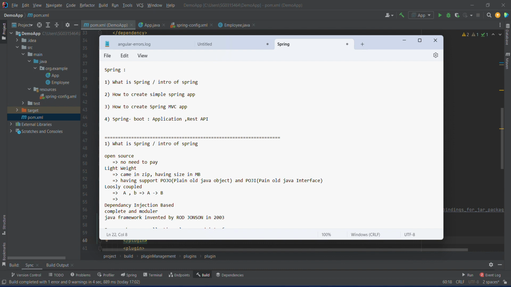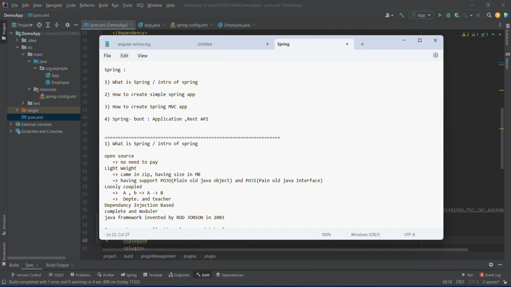So the department and teacher dependency is loose, low.